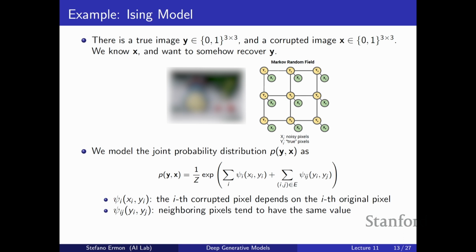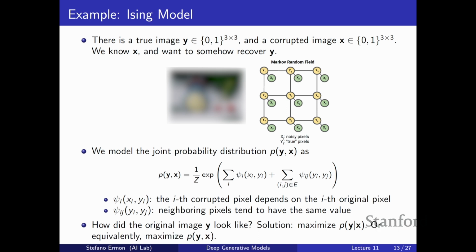If you want to do denoising, given an x, you want to figure out what is the corresponding y. What you would do is try to find a y that maximizes p of y given x. And even though the probability depends on the normalization constant, you can see that the normalization constant doesn't matter. As long as you want to find the most likely solution, the 1 over z just becomes a scaling factor, and it doesn't actually affect the solution of the optimization problem.